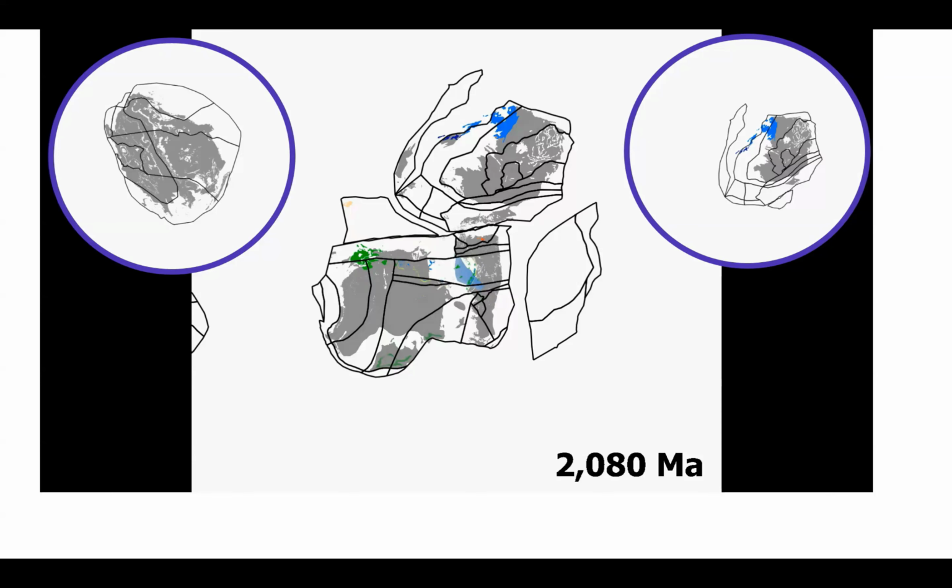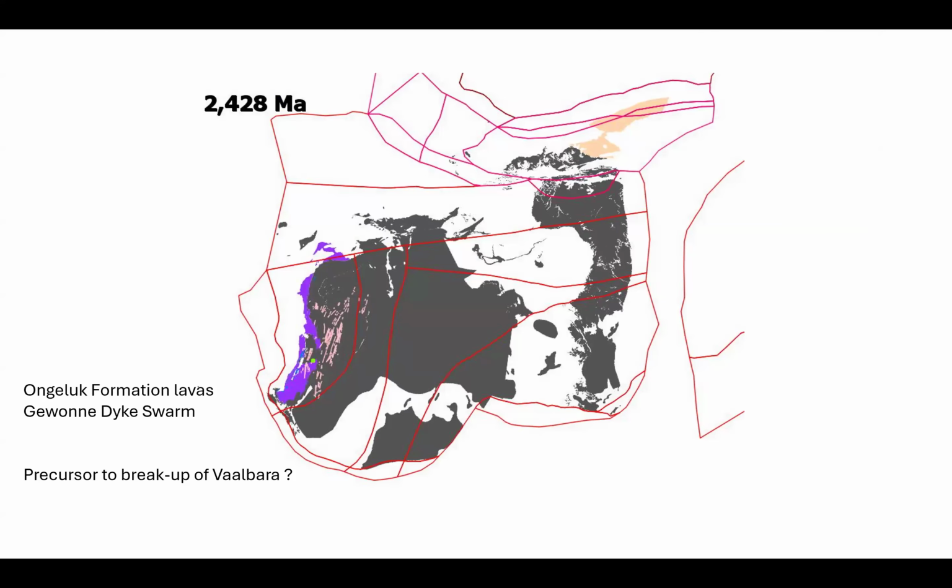We're now coming down effectively to the time for the Bushveld complex. So let's move on. Well, sorry, when did Pilbara break off? Well, difficult to say. There are some paleomag constraints. It certainly must be gone by about 2.2. One has to wonder whether major dike swarms like this one, the Havana dike swarm in the western Karpal Craton associated with the Ongeluk Formation volcanics, might have been some sort of precursor to the breakup? These are things that I think are worth continued investigation, the way folks have already started to do.